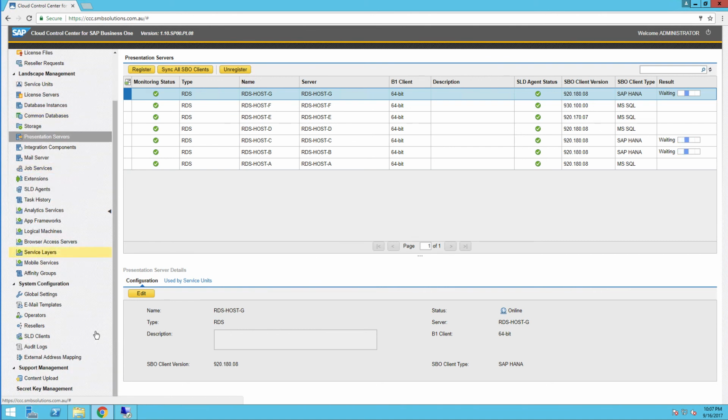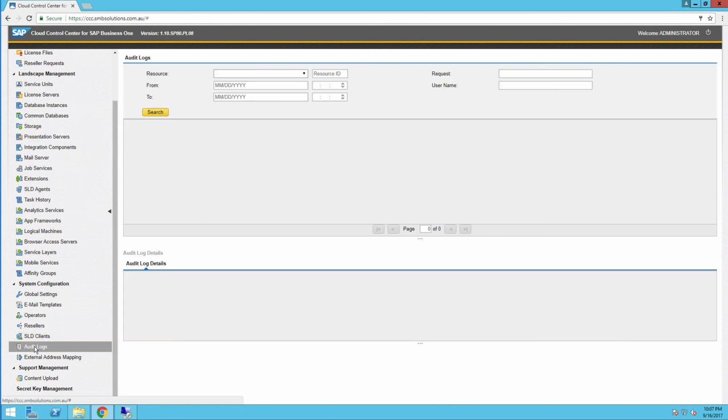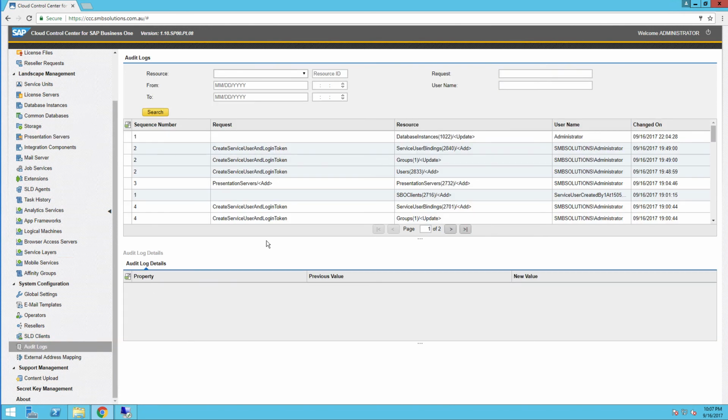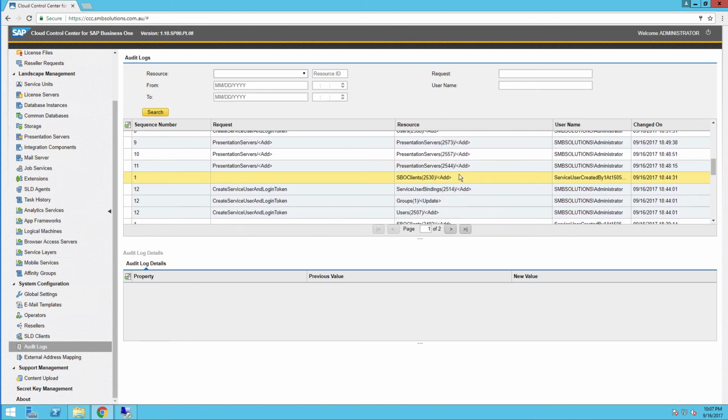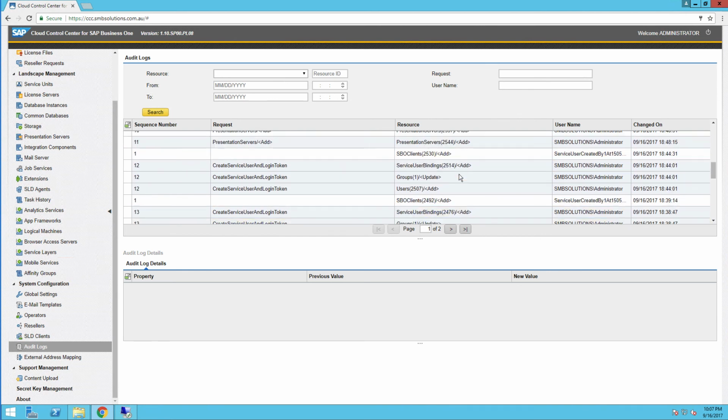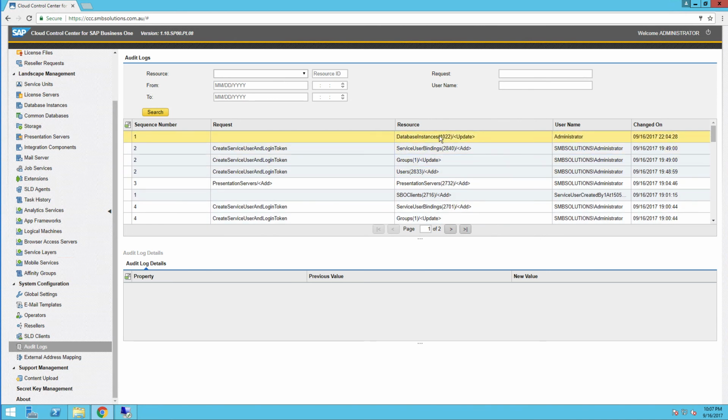Of course, the thing to bear in mind is that at any particular point in time, you're able to come down here under your system configuration and see your audit logs. So you can see everything that's going on inside the system, the tasks that are being run and so on. You've got a full list of all of those tasks, and here we have our latest task, which we just kicked off about 3 minutes ago. Okay, so bear that in mind. You can always come back and take a look at those audit logs.